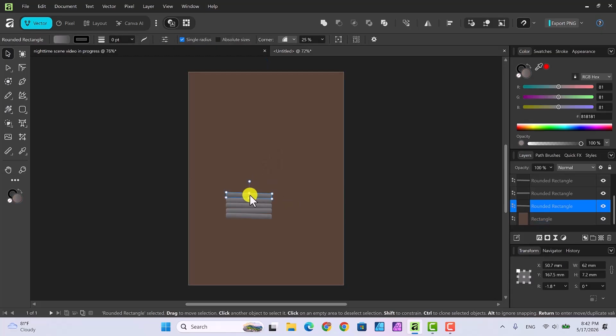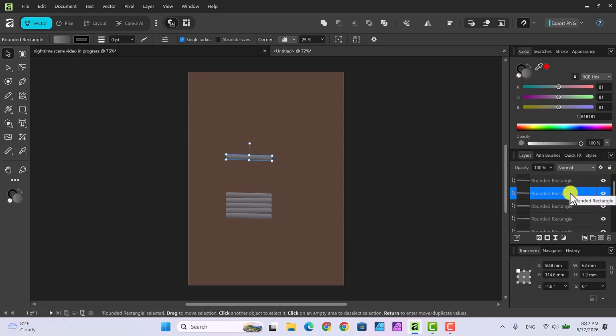Now I'm going to make a copy of one of these rectangles right here and move it out of a group. So I need the copy, which is Control J, and then I'm going to move it out of the group. This particular rectangle is going to need to be on top of this stack right here. So I'm going to need to press Control bracket until I get it to be on top of the group.